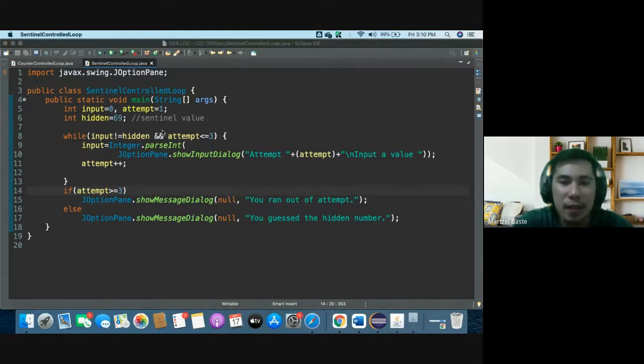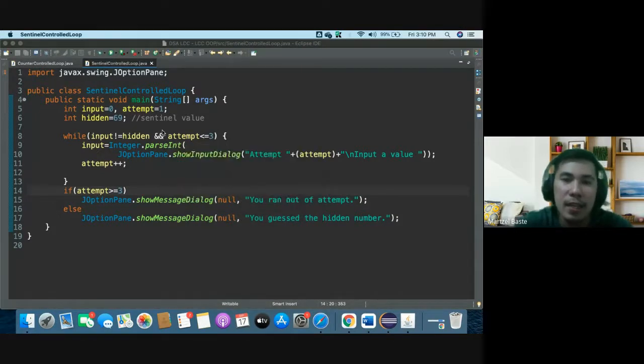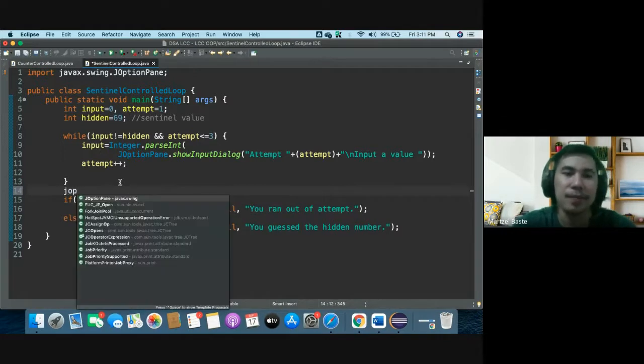That's it, no? If you guess it within the attempts, so oops, what happened? What happened? Attempt is, input is hidden. You guess the hidden number. If attempt is, let's just display our attempt here.